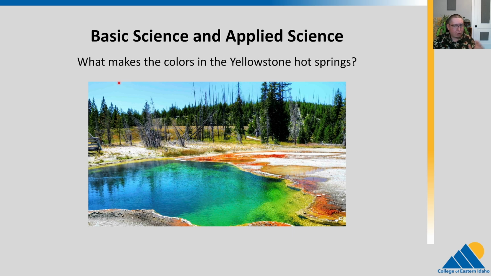And we're going to go to some place that I really think is cool, Yellowstone. And hopefully you've been to Yellowstone. If you have, you probably saw some of the pools and the features. Grand Prismatic is the most famous, of course, but we have this variety of colors that we can observe in the Yellowstone hot springs. Big question: what makes those colors in the Yellowstone hot springs? It's really unique, right? We rarely see this beautiful rainbow of color in other areas. Why is it happening in Yellowstone?